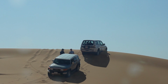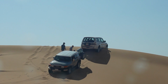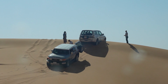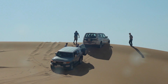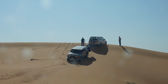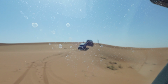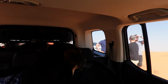Driving over the crest of a dune is nerve-wracking, as you don't really know how fast is too fast, which can launch you over the top, or how slow is too slow, getting you bogged down on an upward slope. Even worse, as you approach the crest of a dune, you have no idea what to expect as you look forward and see only the sky. If you brake at the top or lose your momentum as you are cresting, you can get stuck with all four tires in the air.